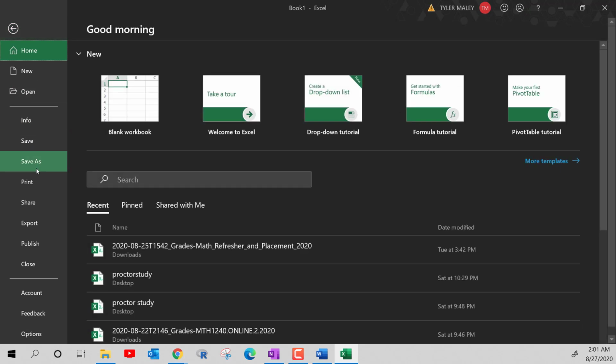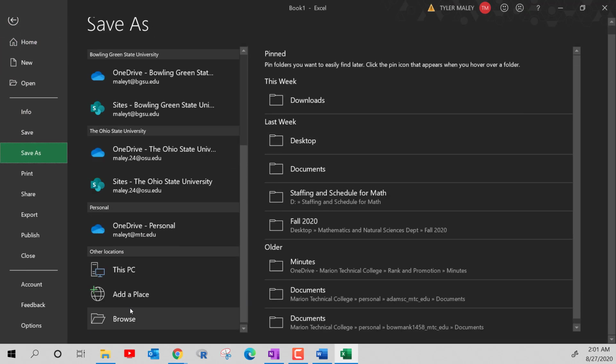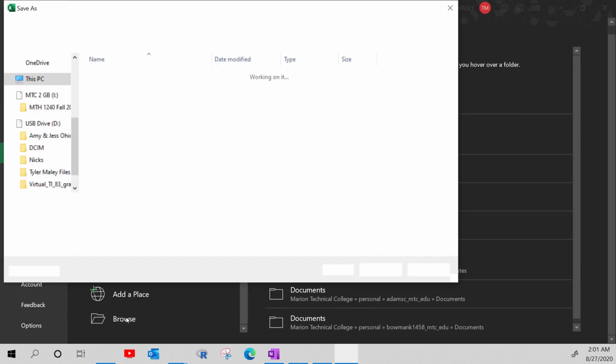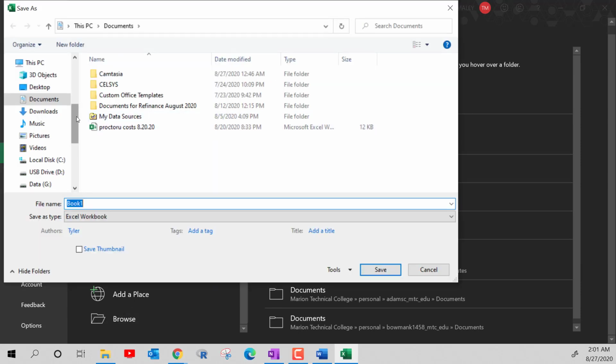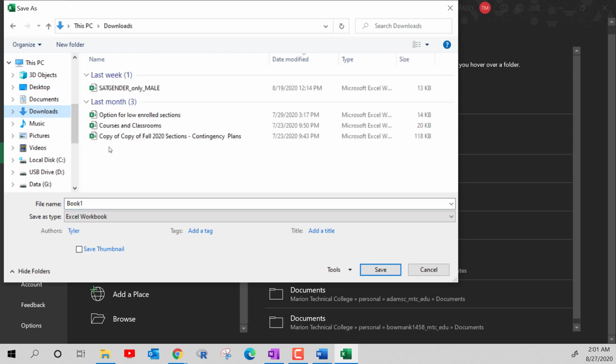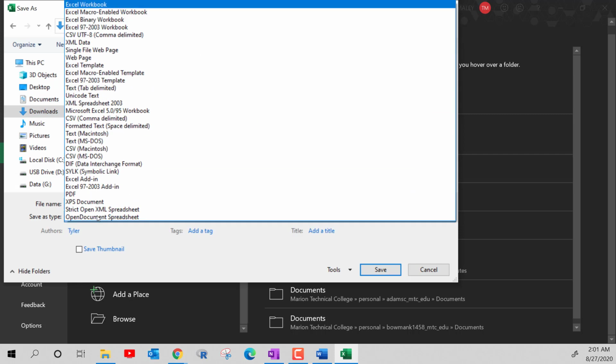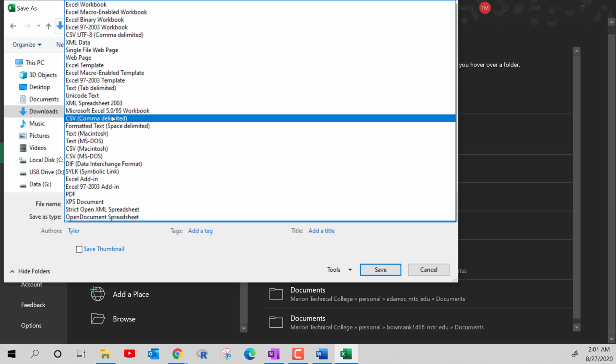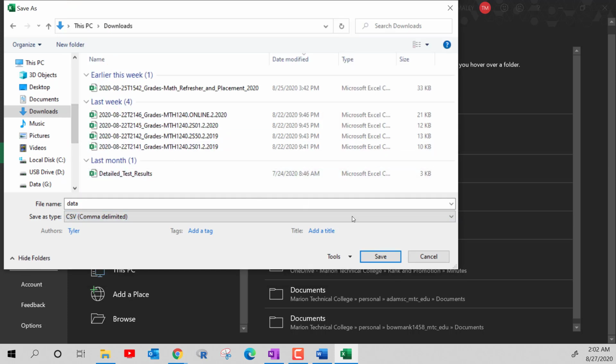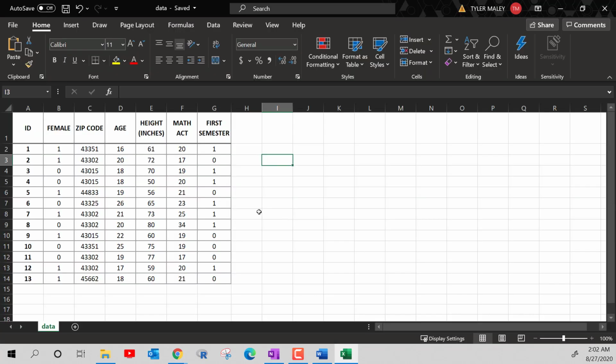I can hit File, Save As, and then I'll hit Browse, and I'll just save it to my downloads. But here you can call it whatever you want, like maybe you want to call it your data, and then you can select the file type. So we want CSV, which is this comma delimited. So this one here. And I hit save. So now it's saved in a comma delimited file format.